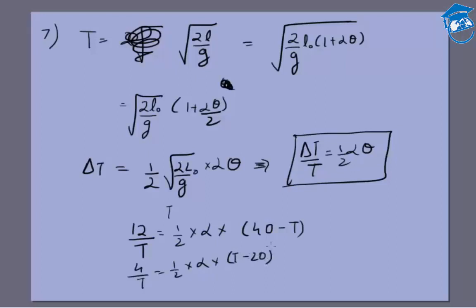But now what we'll have is T minus 20, because if it is gaining 4 seconds, the time period for each repetition is decreasing, which means we have actually decreased the temperature. This is the number of seconds in one day, which is a constant, and theta is the temperature of the pendulum where it shows the actual correct time.